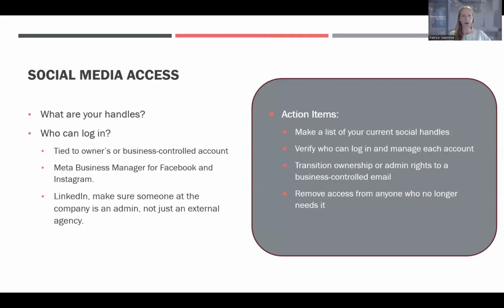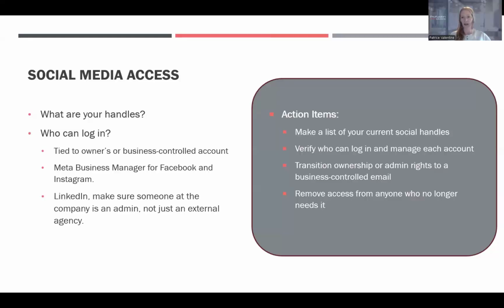I will say Facebook is the most problematic social media account that we deal with, where we're dealing with business owners who didn't set up their own social media accounts. They had somebody else set it up for them. We've heard intern, we've heard cousin, we've heard their child has set up these accounts. But what that means is they don't have direct administrator access to the accounts, and they're going through a secondary party. They're going through another person to get access to it. And I cannot caution you enough as to why you want to make sure that you have access to it.